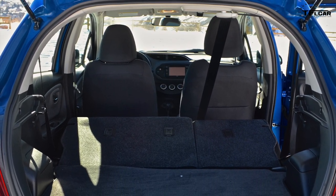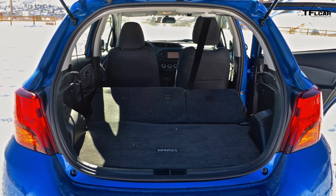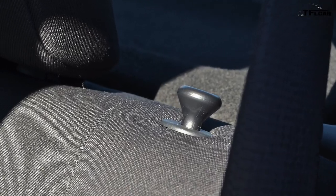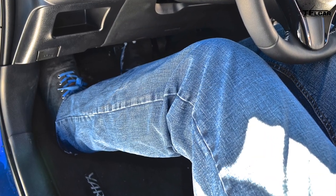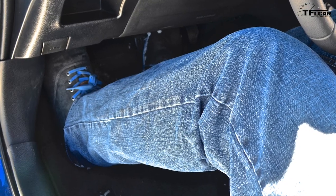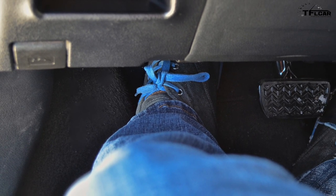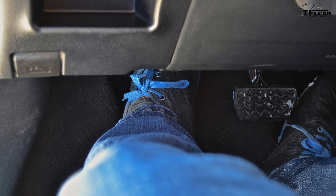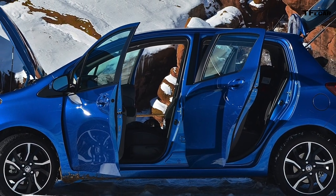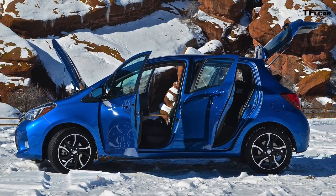When you think about it, 15.6 cubic feet is pretty average even for a large family sedan, which is pretty cool. The back seats fold down by a pretty old-school pull-tab mechanism, but if it ain't broke, why fix it? Now I'm 6'4" with fairly long legs, and surprisingly enough the back seat is actually pretty good. But up front, my left leg has some trouble staying straight and flush with the floor — moving my foot over helps a bit, but it still wouldn't be comfortable for more than short periods of time. And with three pedals down there for a manual transmission, forget about it. Overall, the interior of the 2015 Yaris is way better than expected; I just wish it had a little bit more room up front for tall drivers.